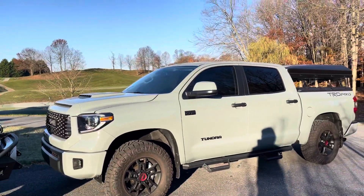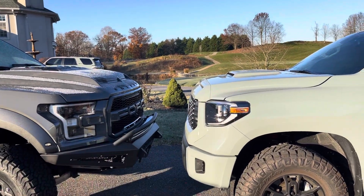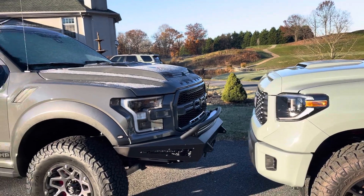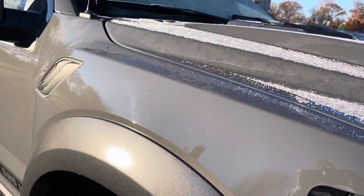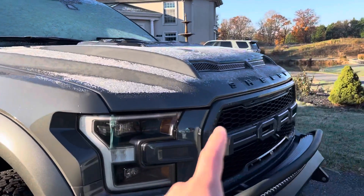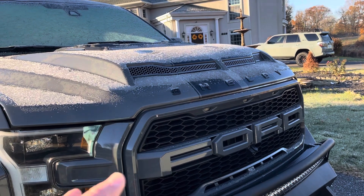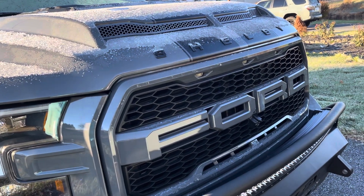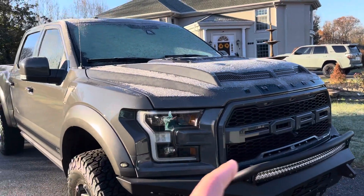I love the fact that the Tundra is so simplistic. I'm getting it in the sun here so you can see them side by side with their unique paint colors. This is Lunar Rock — the exclusive color for 2021 for the TRD Pro models. And then this is Leadfoot Gray. I think Leadfoot looks amazing, especially on the Shelby Baja Edition. With the Shelbys, you get the paint-matched front grille, and I think with any other color it just pops too much. On a standard Raptor, you have that flat dark gray front bumper and grille, which I think looks great.